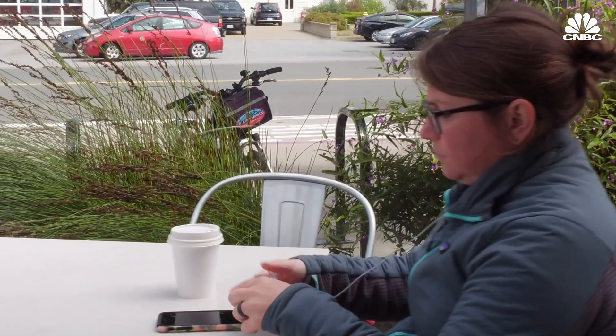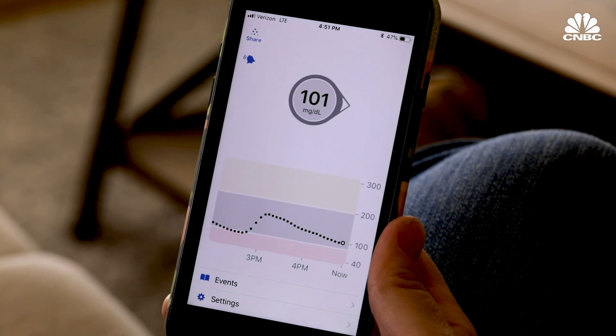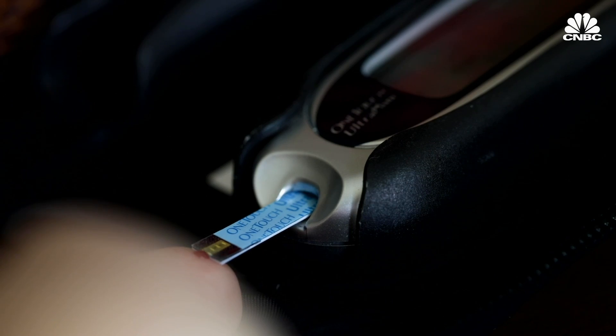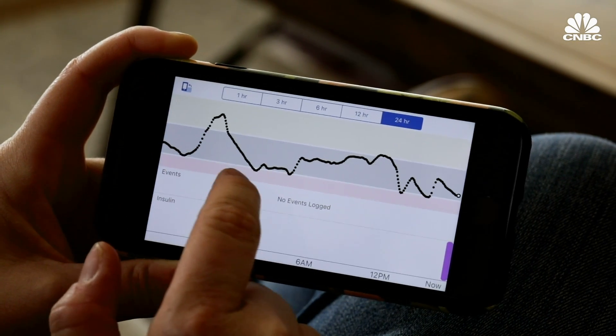Managing diabetes with or without a pump can be very difficult. Diabetics need to keep their blood sugar in as normal a range as possible to stay healthy and help prevent complications. The invention of continuous glucose monitors changed the way people interpreted and managed blood sugars. CGMs can read blood sugar levels every one to five minutes, replacing the need to constantly prick your finger. The pumps have existed for several decades, but CGMs have really changed not only diabetes outcomes, but certainly as a critical component of making the closed-loop systems a success.